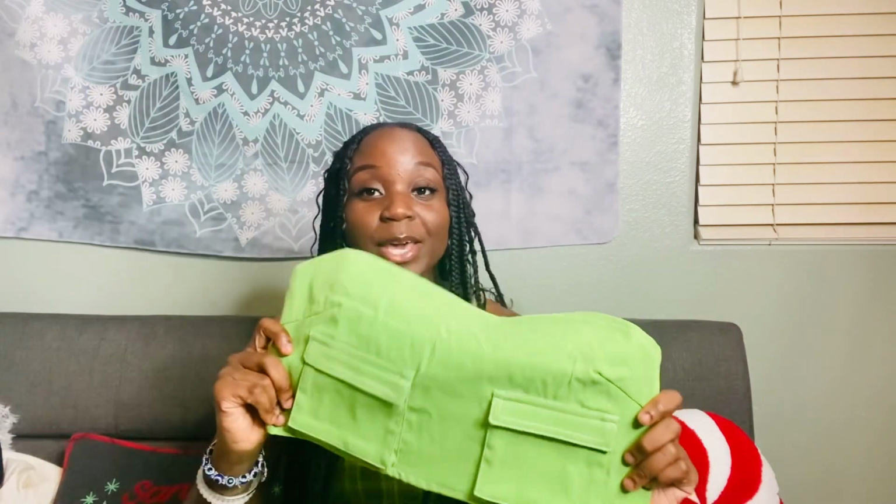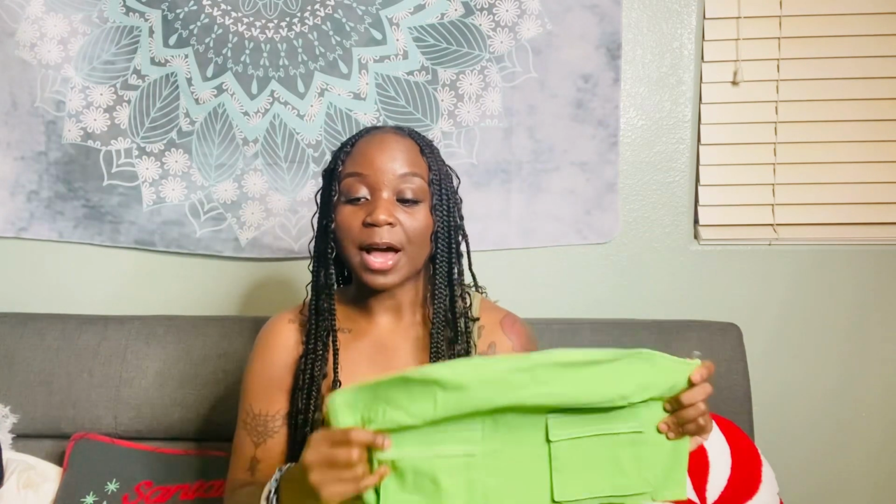But I'm gonna make it work. Like I said, I just got a large because of the pants. I didn't want the pants to not fit. So I'd rather work with the top to make it fit than the pants not fitting at all. So yeah, that's the top. It's so cute. I love the color. And then the cargo pants are super cute.